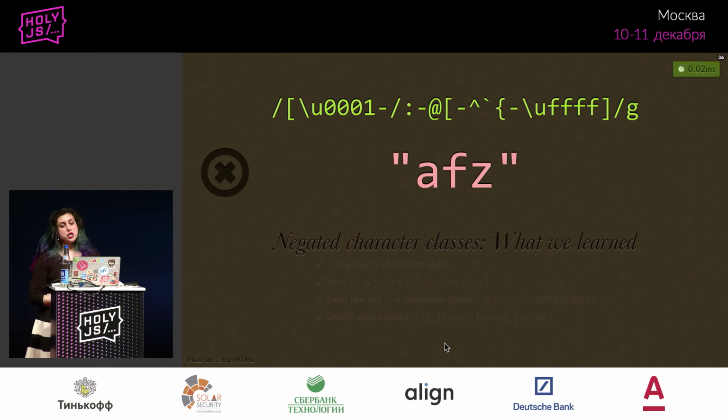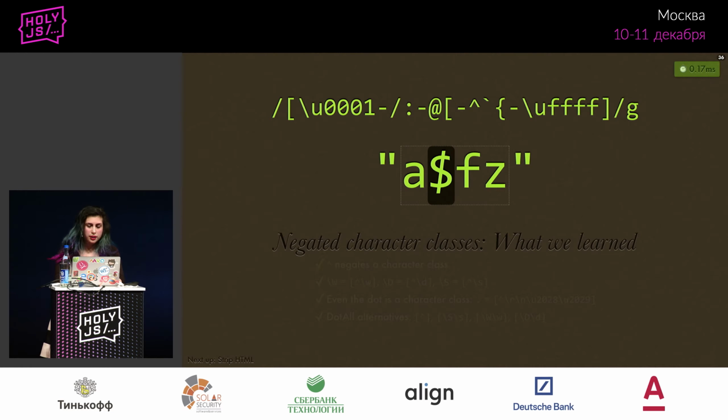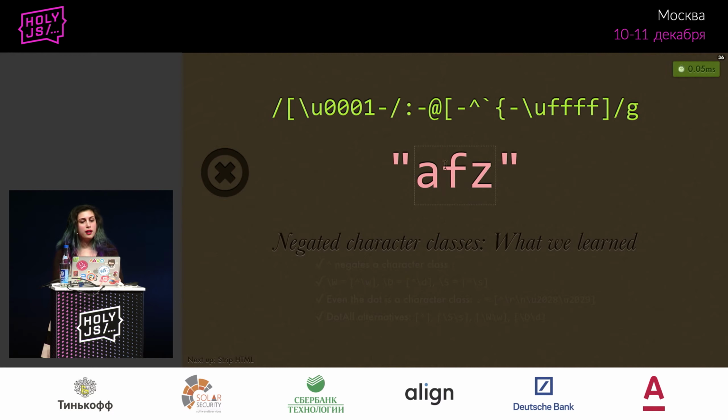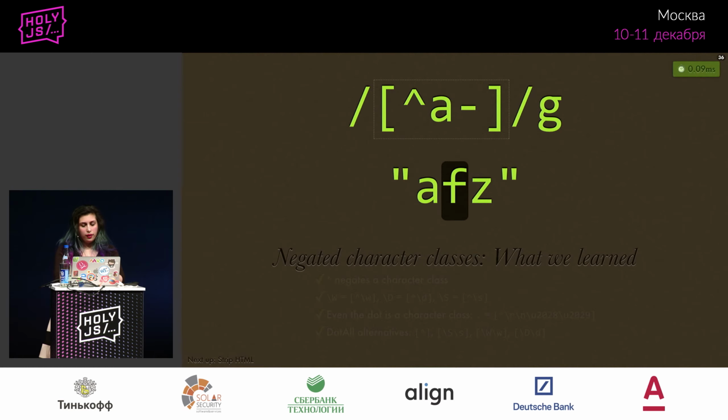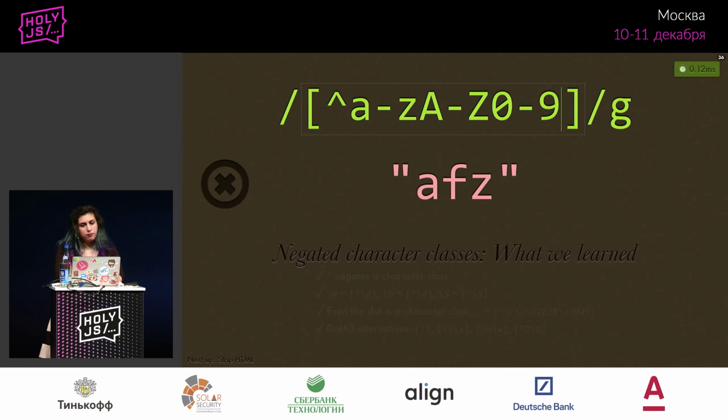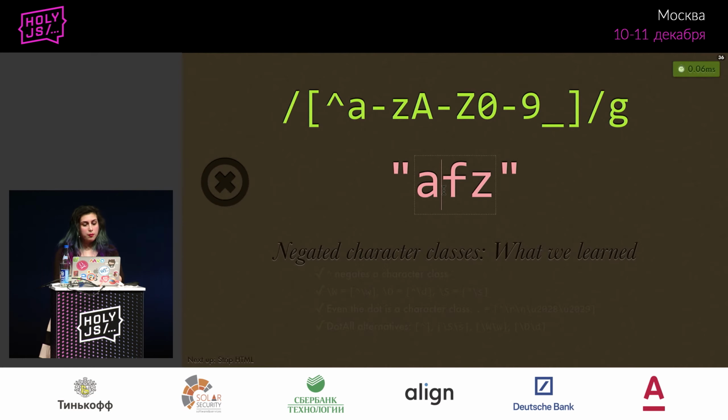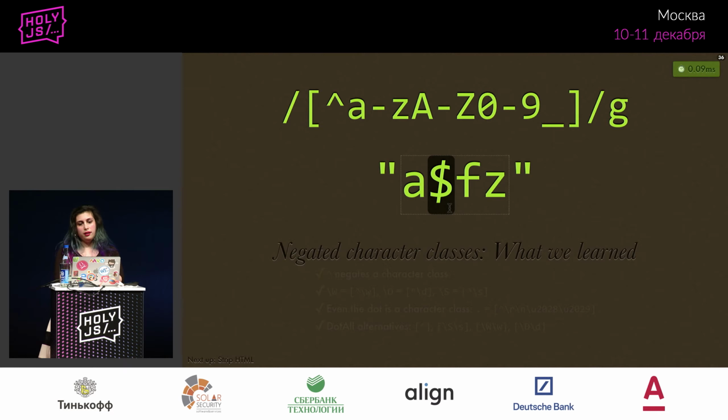Let's suppose we wanted to match everything that is not a letter, not a number, and not an underscore. Based on what we've learned so far, we could write a character class like this, but isn't that horrible? And just to prove to you that it works, see, it matches everything that is not a word character, but it's horrible. Instead, I can use the caret character, which means no, which negates the meaning of the character class, and then do this. And this gives me exactly the same result as I had before, believe it or not. Even though it's much more readable, it's exactly the same thing.